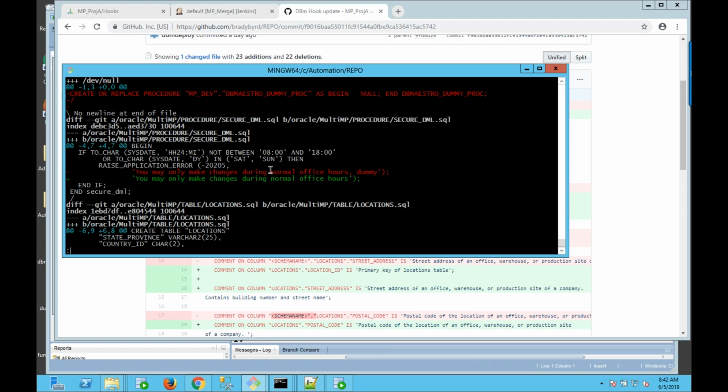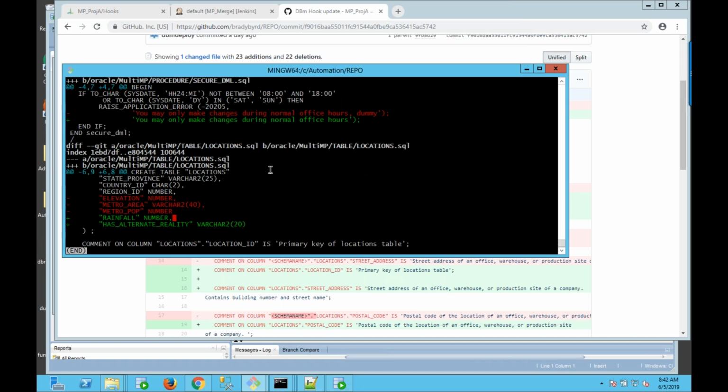But I'm not working on that stored procedure, so I don't care. But now here's my locations table. Look, I've added columns to locations and so have they. This is a potential problem. But now using Git and branches, I have predicted that problem before we go mess up UAT.